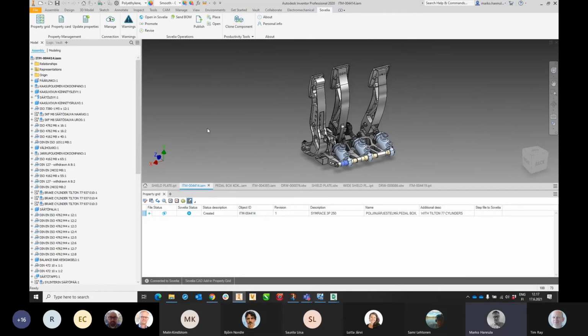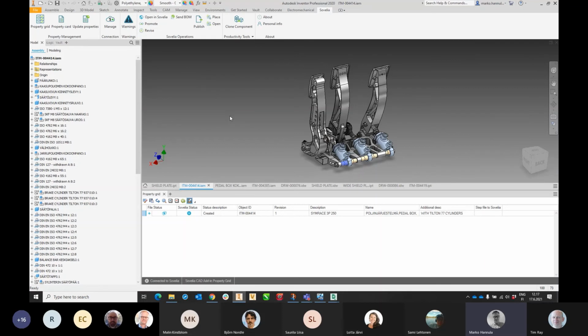So these are called productivity tools. We are giving some really nice and handy tools for the designer to make his day better, because we know that many designers are doing lots of copying, so they are searching for something existing and then they want to change it a little bit.